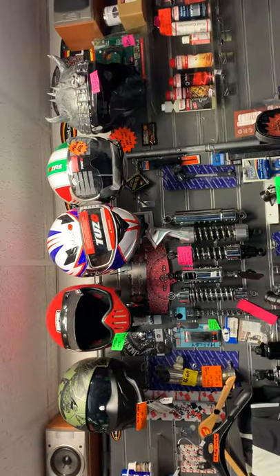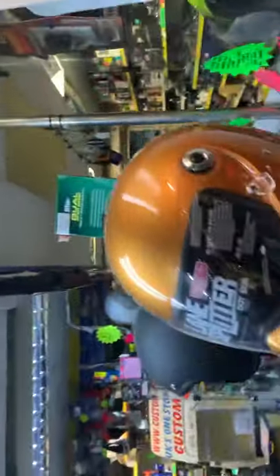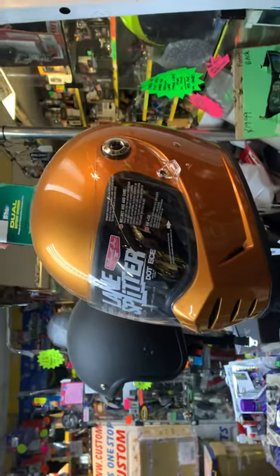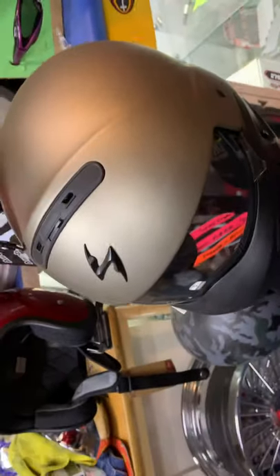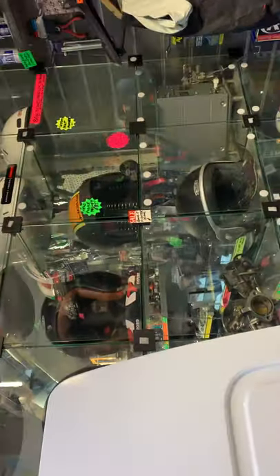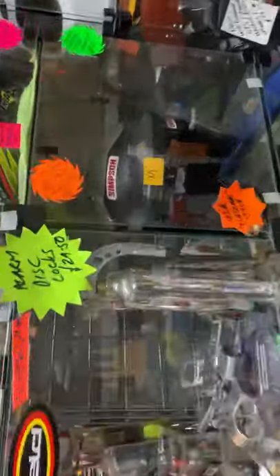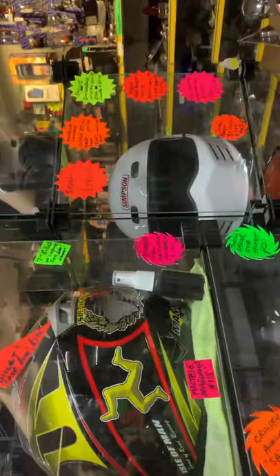Also, lots of helmets we do: Simpson, which we are getting out of. But we've got Tuzo, Full Face, Built Well — very cool, the lane splitter lid, a bit like a Simmo. We've got these where the chin bar comes off — press the button and the whole thing comes off, very cool. Tuzo again. And we've got Bandit, Simpson, Bell. Very good quality helmets, as you know if you've been a biker for a long time. I'll wear the old Simpson — mine's the Bell version of the Torlight, which is the same as that NASCAR helmet. Simpson — the ultimate helmet for all the Street Fighter boys.